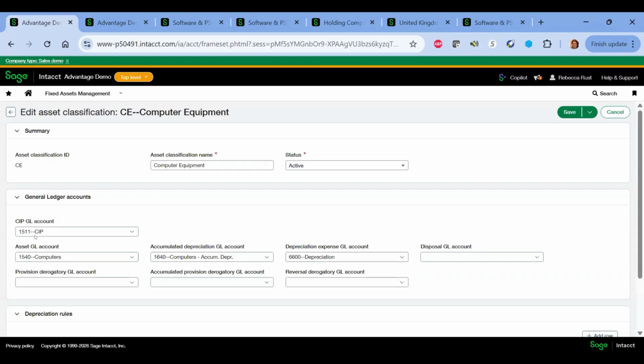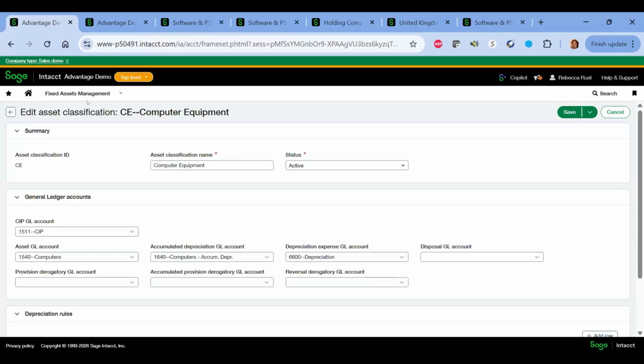Once this is set up, you can now use the CIP functionality and create a CIP asset either from AP bills, purchasing transactions, or creating them manually from within the fixed asset management module, including importing them as well.